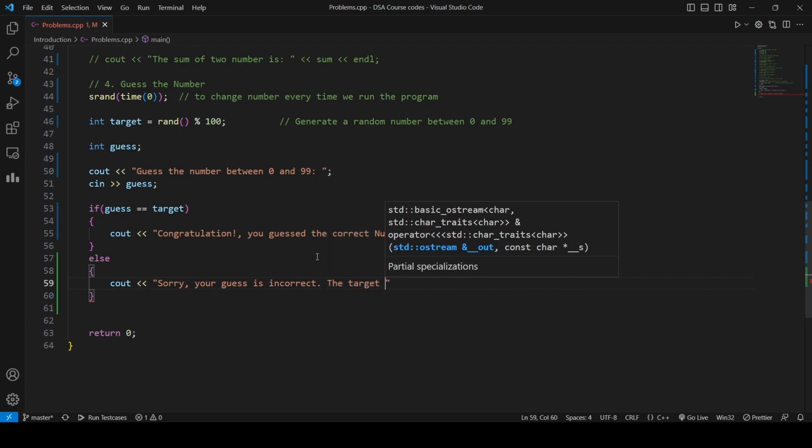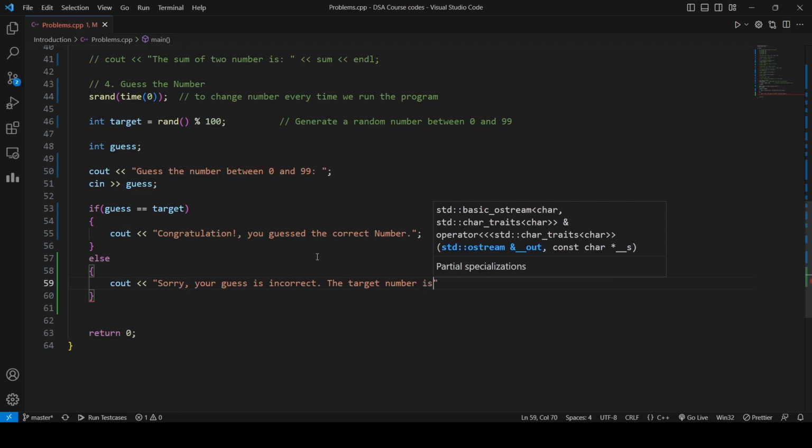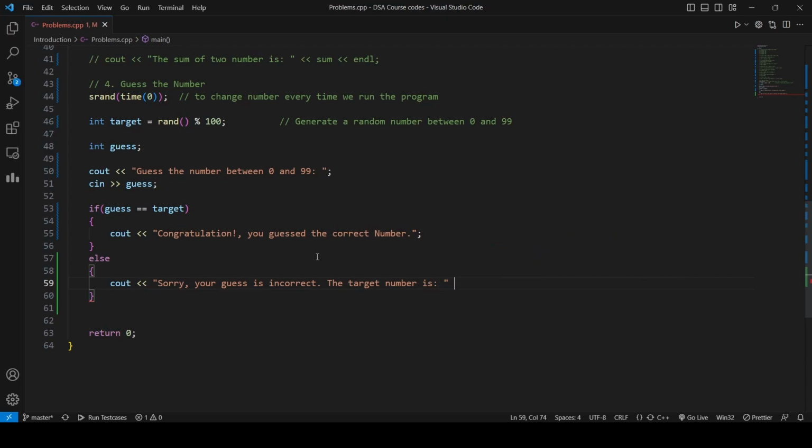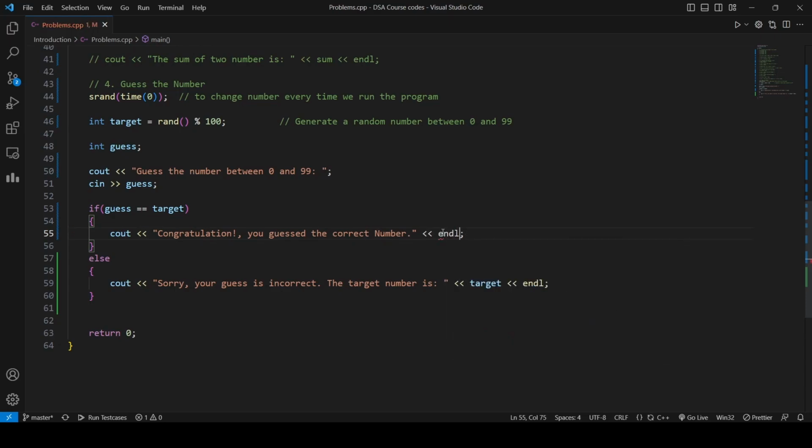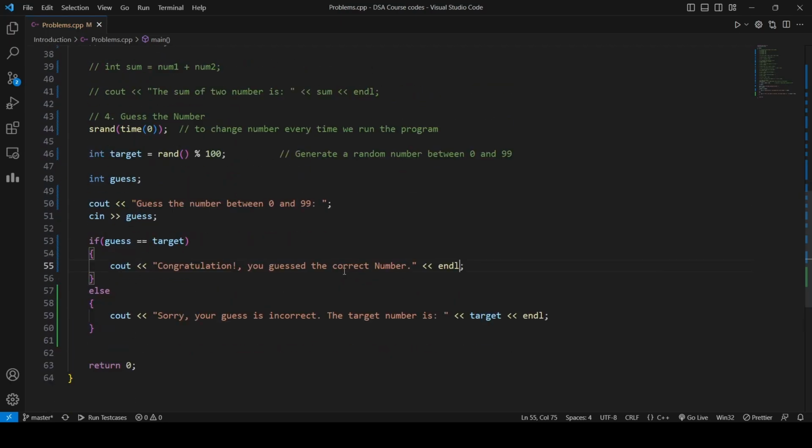The target number is target, and here I will use the endl handle. So let's run this program and see.